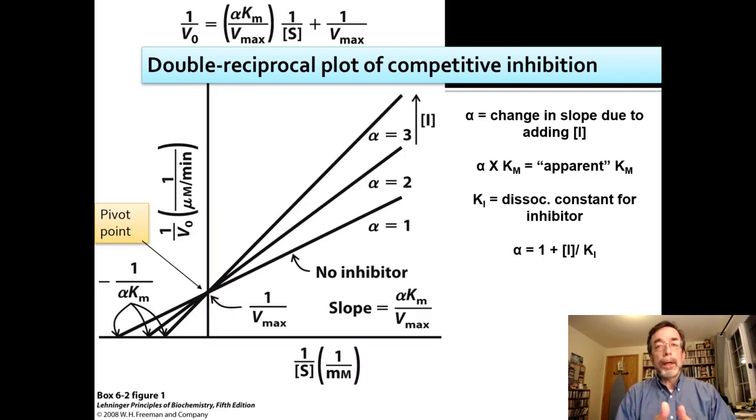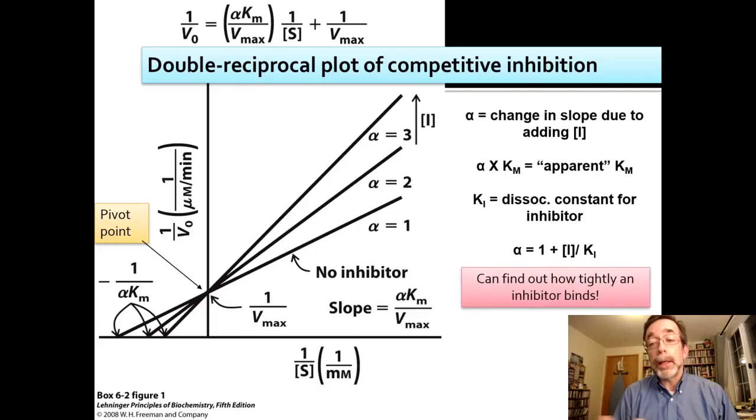You can test a drug, get the plot that looks like this on a double reciprocal plot, and you can say, oh, it's a competitive inhibitor. So I know that I've got to use large doses. I know that it works a certain way. It's not going to stick on there permanently. There's a lot of things you can know from it. This is pharmacology right here. And you can find out how tightly the inhibitor binds from alpha, because alpha is related to the equilibrium constant that makes the enzyme inhibitor complex. This is very cool, and this is how they would get the Kis in real life that they talk about in the paper.